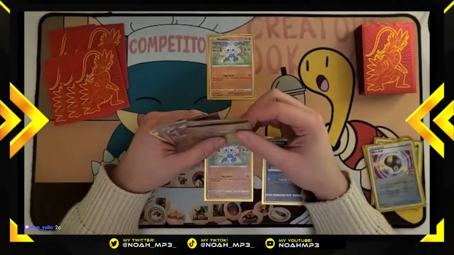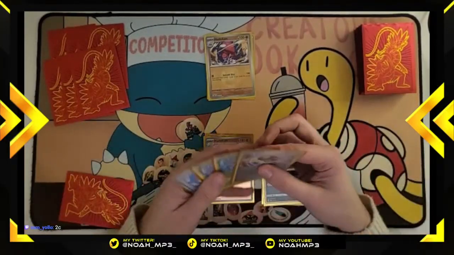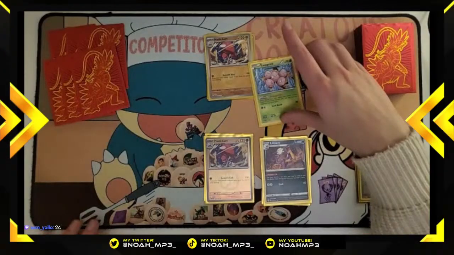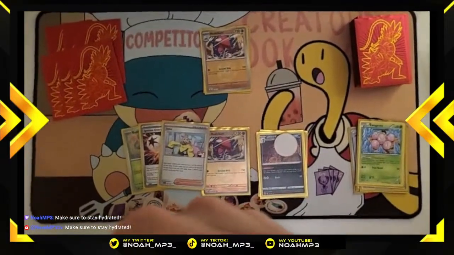Second turn. Medicham, Liepard. Propagate. Trade. Camera, hello? Camera, where did you go? Hello? Okay, I think we're back. Yeah, camera's back. Yippee technology.